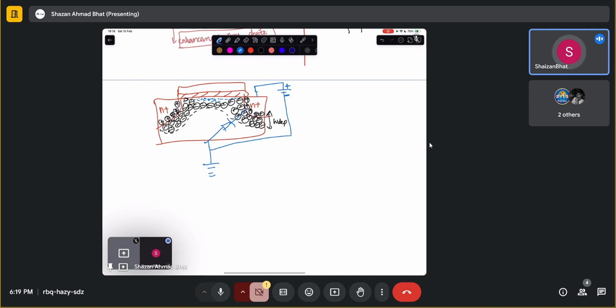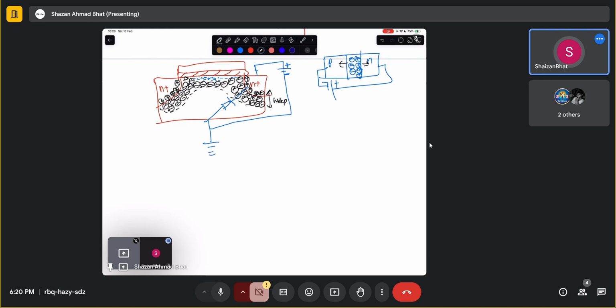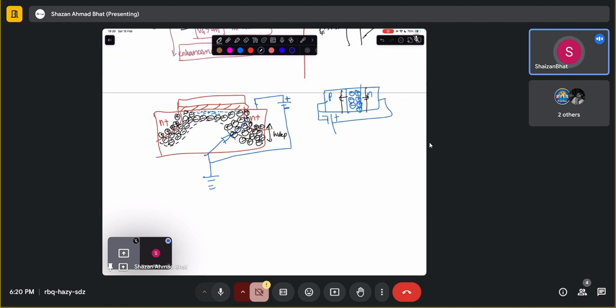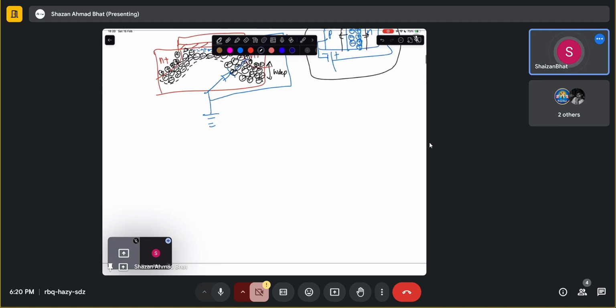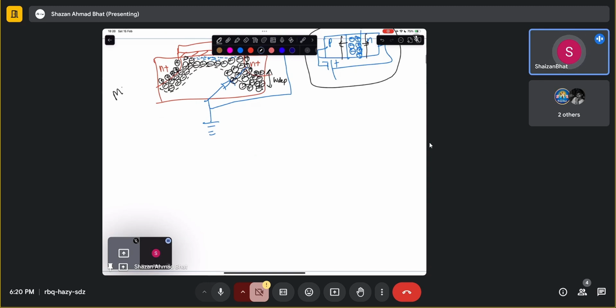In reverse bias, you know that the depletion width increases. If you have a PN junction, with plus, plus, plus on one side and minus, minus, minus on the other, and you reverse bias this junction, this depletion width is going to increase. There will be no conduction. So that's what exactly happens here also. This depletion width increases. I'm talking about the MOSFET. So the physics is similar. If you have understood diodes, then you can extrapolate the physics of the diode to understand all the devices. Now this is the conventional MOSFET that you have studied.